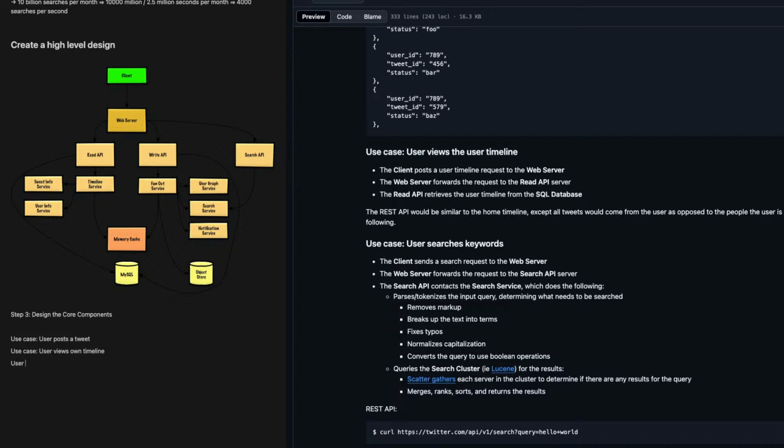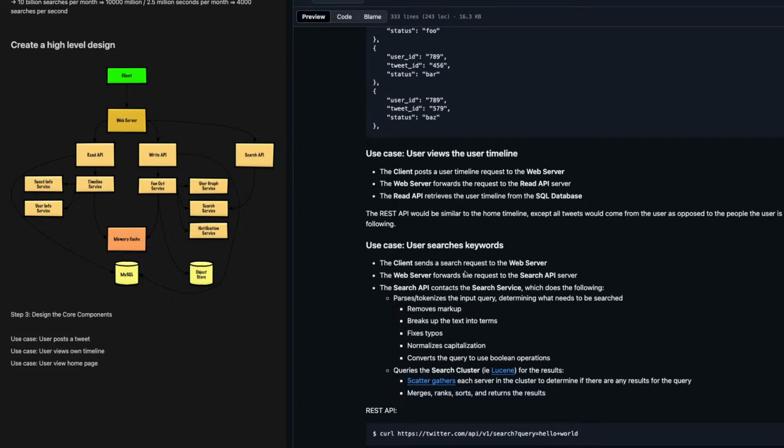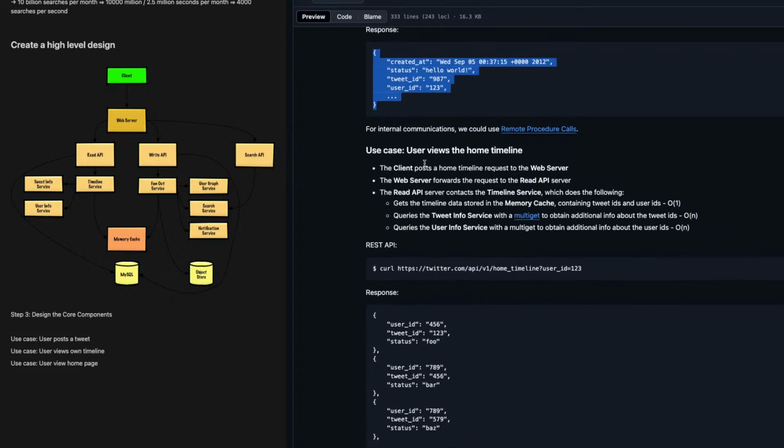And then the next following use case can be user views the home page or all the other timelines. Basically, user views the home timeline or activities from the users that one follows.